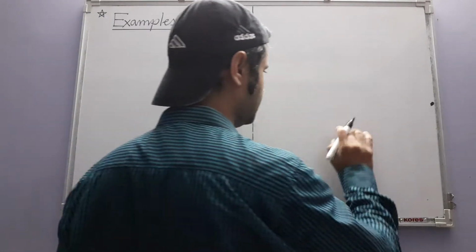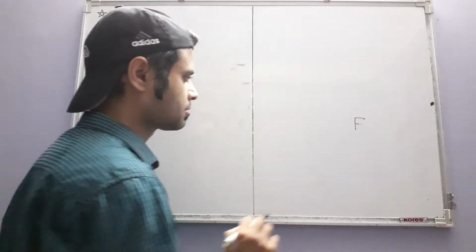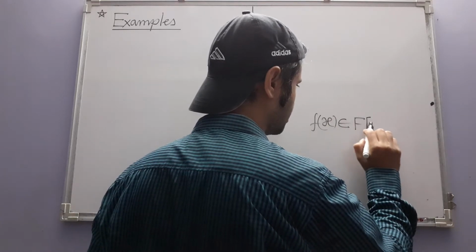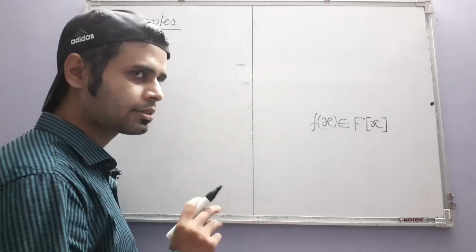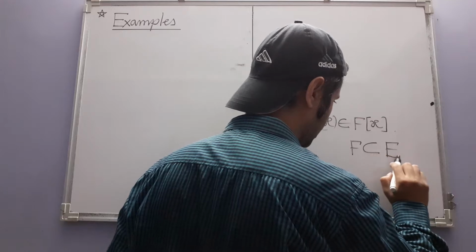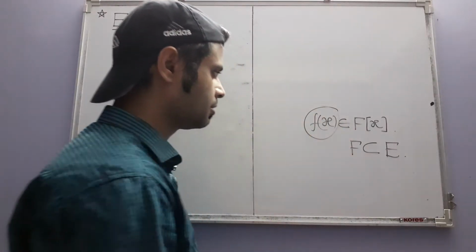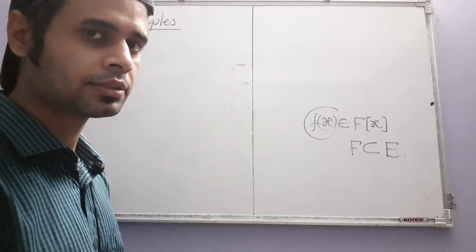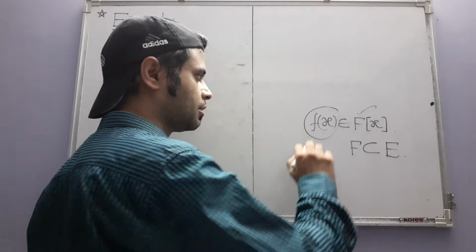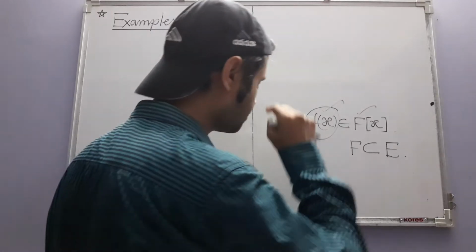In this section, we started off with a field F which was given to us, and over F we considered a non-constant polynomial f(x), and we asked the question whether there exists an extension E of F in which f(x) has its roots. And now we know that such extensions always exist, no matter what field F we are taking and no matter what non-constant polynomial we are considering over that field.